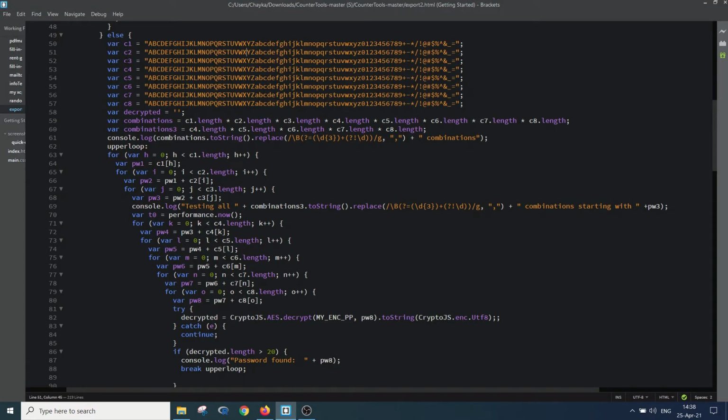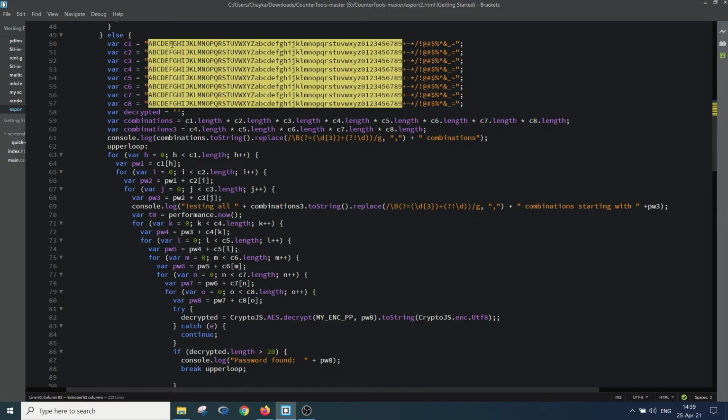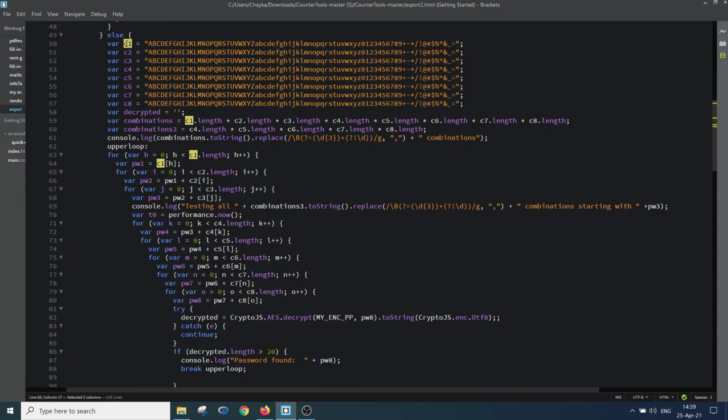Okay, so the code itself is something like 25 lines. It's not very complicated, but I'll just first tell you what is written here. The first character can be any character from A to Z, uppercase, or from a to z, lowercase. It can be a digit, or it can be one of these special characters. And exactly the same for the second, the third, the fourth, the fifth, sixth, seventh, or eighth character. In my case, I already know that the password is exactly 8 characters. So at least that much I know.